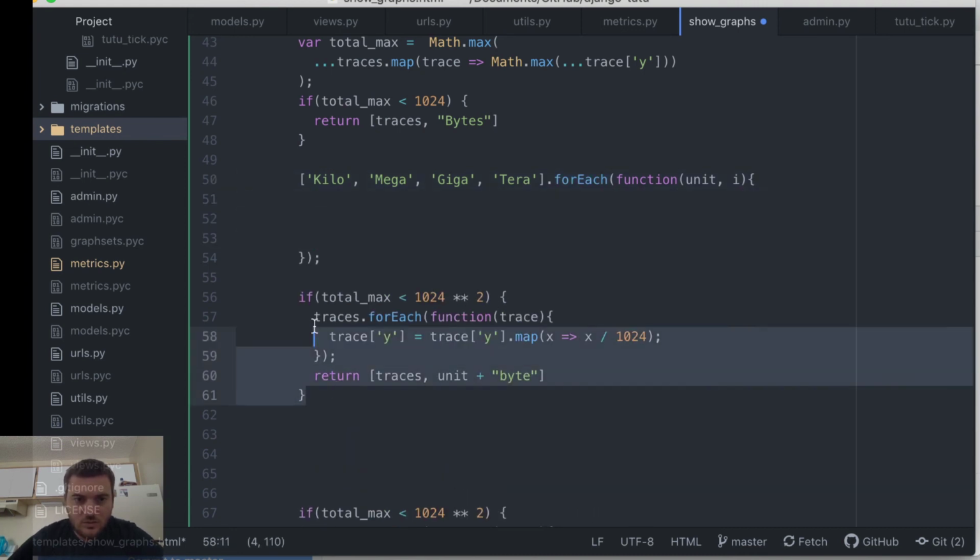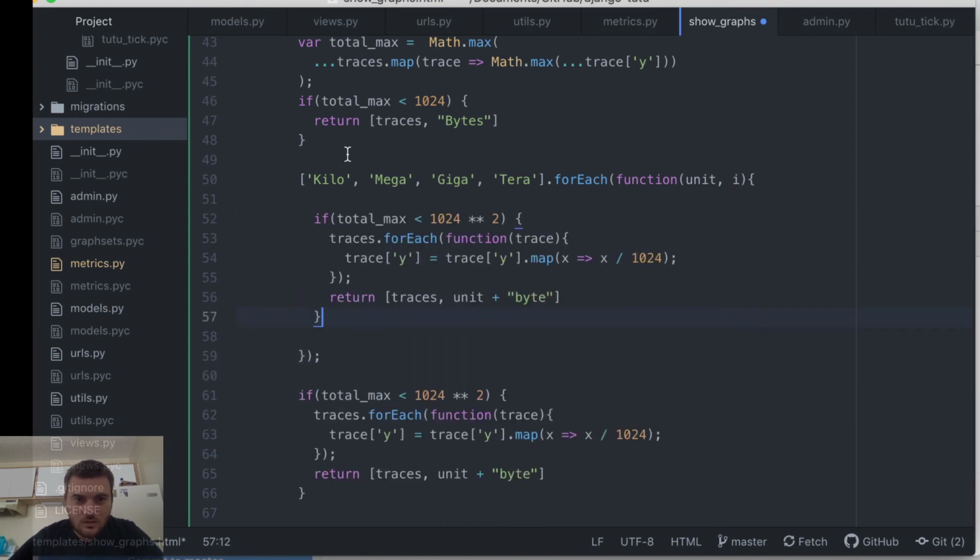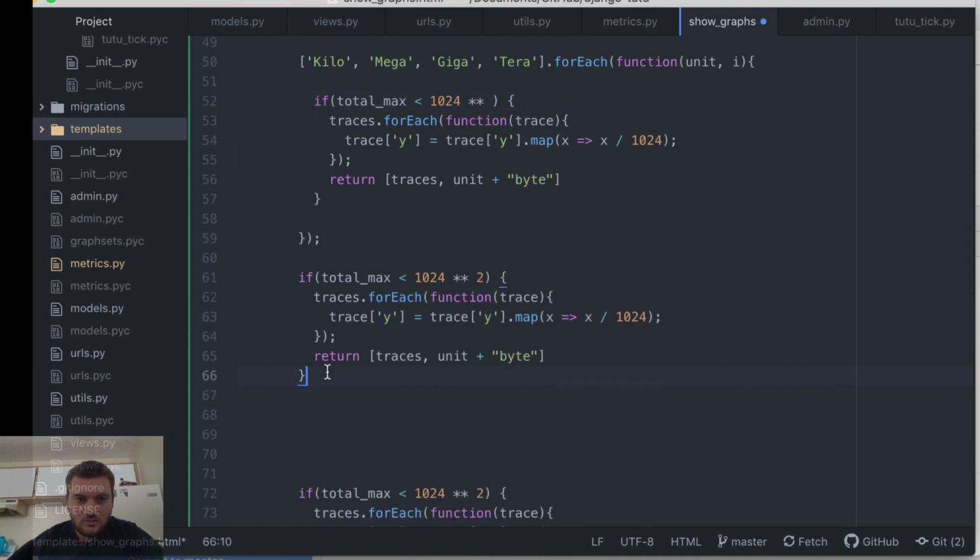Then within here, we'll copy this in. And so for this, this unit here is always going to be, so if this, delete this.